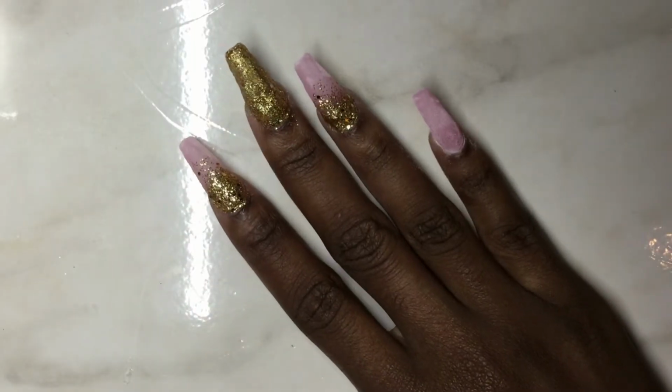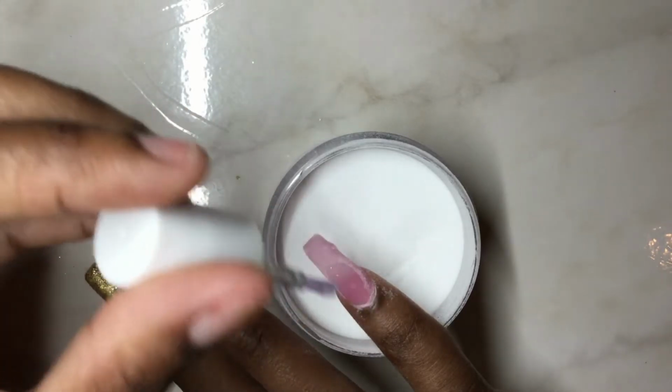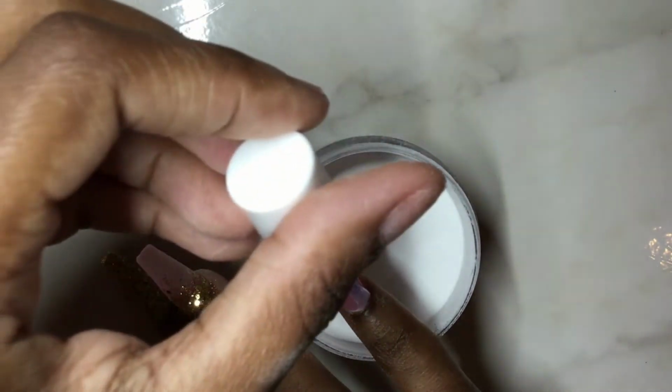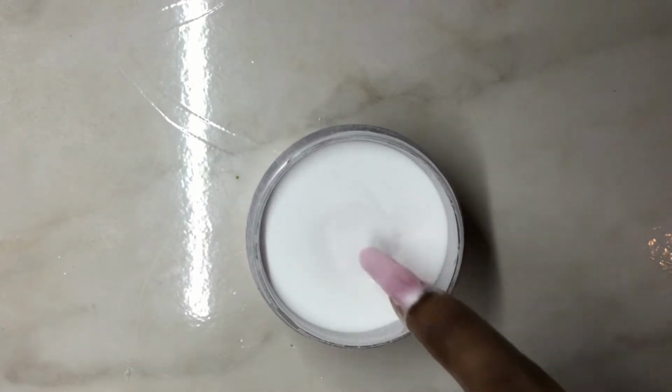Okay, so when everything is to my liking, I encapsulate the nails using clear powder. I didn't need to do the Seal Protect method because the glitters were already set, so I could have if I wanted to, but it wasn't necessary.